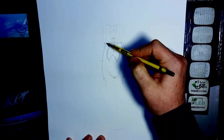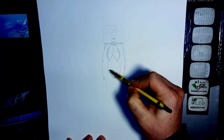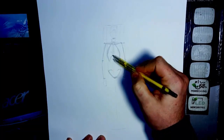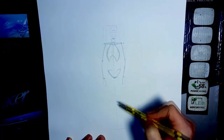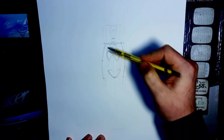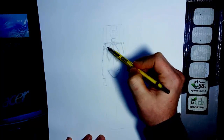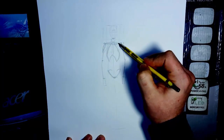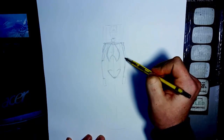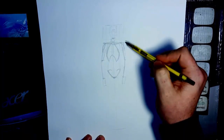I like to keep the hips at around the same width, and the spine would come down like that — so the same width as the rib cage. Notice that the rib cage and the hips aren't as wide as where the shoulders began, because you'd have the muscle on here making your deltoids. That's going to be the widest part of the body — the outside of the shoulder area.